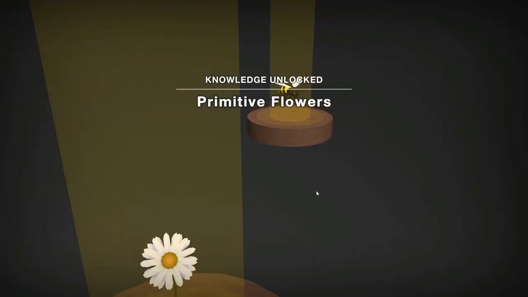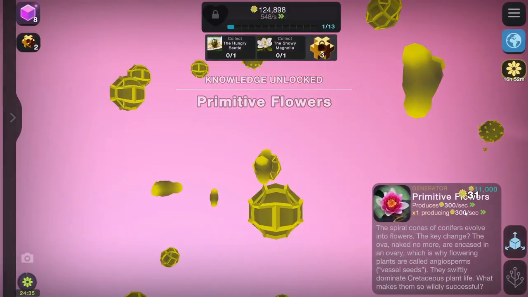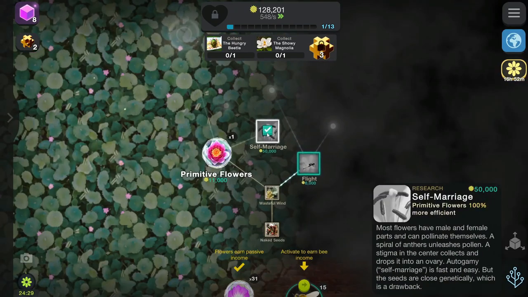There we go. Primitive flowers. Yay. All right, let's go. Oh my goodness. Oh my God. This is the pollen, I assume, here. All right, let's get back to this.